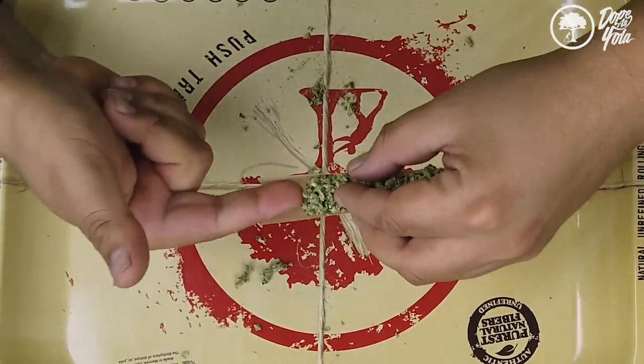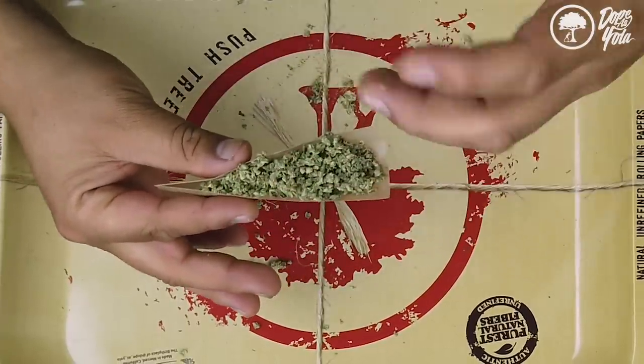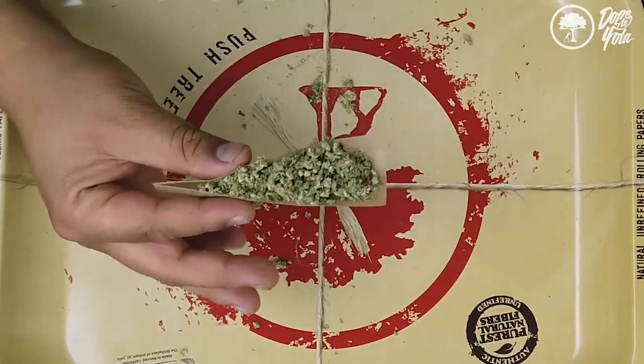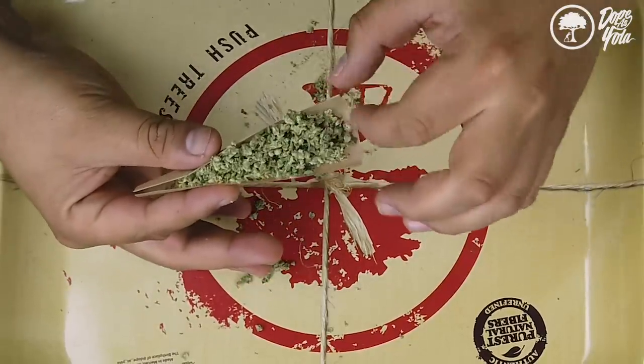No weed, right? I put my fingers right around it, softly, guys. Remember, the name of the game is soft. Imagine like you're holding a burrito that's overpacked. You don't wanna squeeze the shit out of it. You just wanna barely hold it. That's what I'm doing, look it. I'm not even creasing the paper. I'm barely even holding the joint.